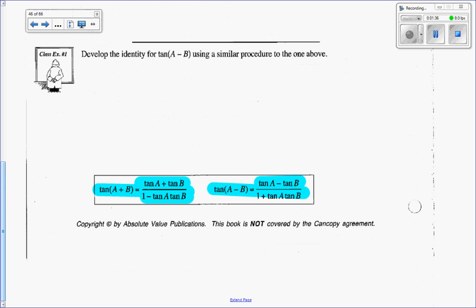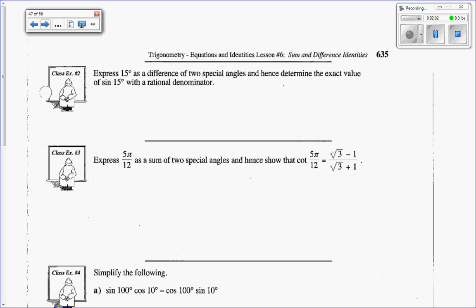So let's have a look and see what that would look like. Class example number 1. We have to, oh, actually, no, we're going to jump right over to class example number 2 because this is just asking us to find the tan identity, but they actually give us the tan identity, and it is right on your formula sheet, so we don't have to know how to get it. So just scroll over to the next page. We'll have a look and see how we would figure out the sine of 15 degrees then, using this.